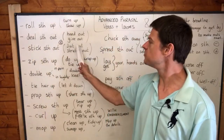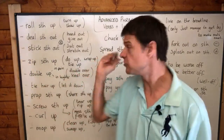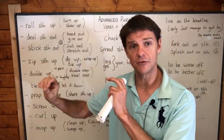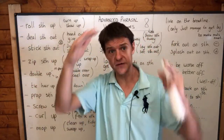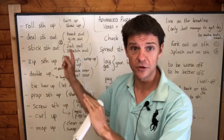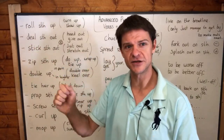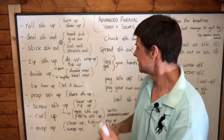But two more phrasal verbs which are very similar. Jut out. Jut out is normally used for buildings and objects. When something juts out, it comes away from the building. So I've mentioned a few times that on this shed, some of the bits of wood, I made them much shorter so that they wouldn't jut out and hit me, but still I walk around the side of the shed and I bang my head on the bits of wood that jut out.